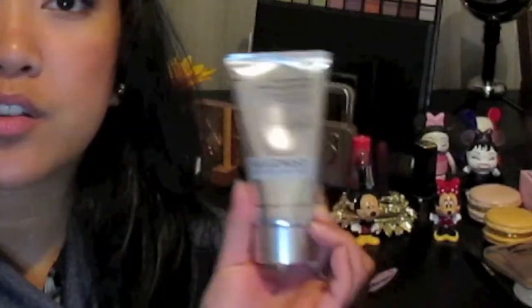So one of the Sephora girls had suggested to me that I should try the Algenist, and I bought this. It's the Multi-Perfecting Detoxifying Exfoliator, and I bought this in December, and I had used it on and off, alternating it with my Clarisonic. I found that this had a similar texture in terms of the exfoliating granules, and I really liked how this helped with my skin at the time because I think it really diminished those little bumps. It dried them out, and then they were almost gone the next day that I had used this. This isn't necessarily a mask, but it is a detoxifying exfoliator, which is similar to this one. The full size of this is $69, but if you wanted to get a step down from that, this is $34 something.